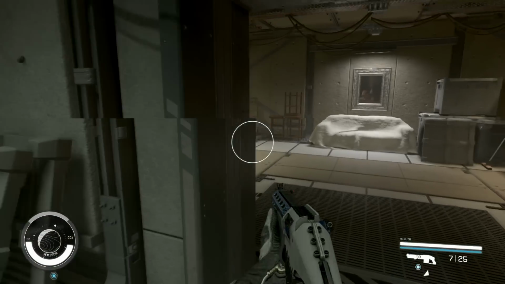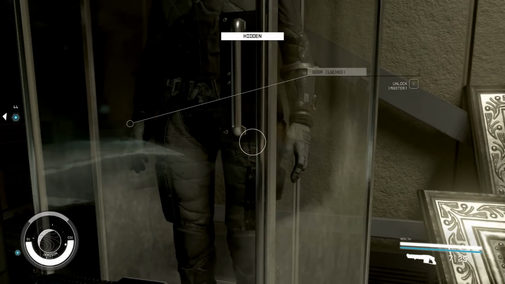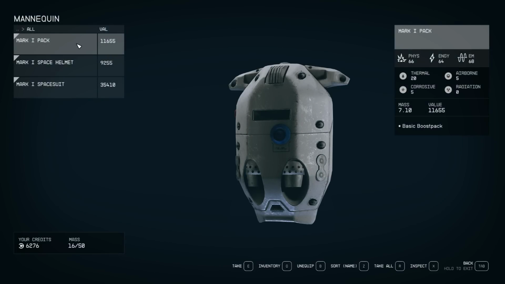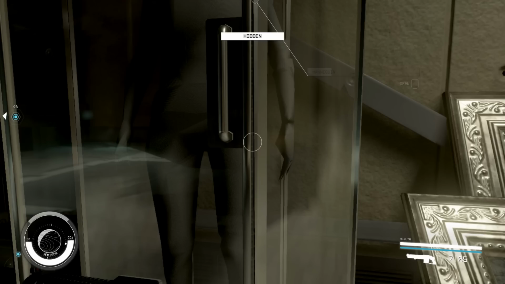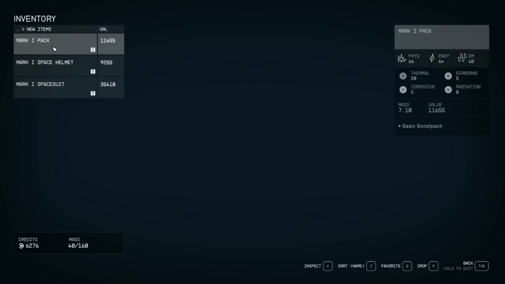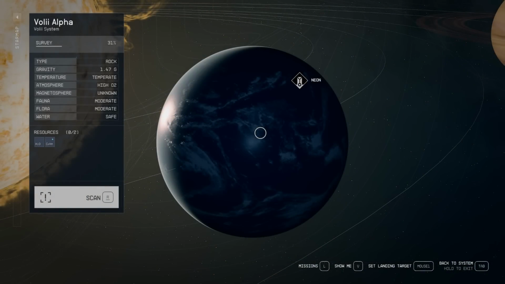You're going to see this case right here. Everybody knows about this glitch, so all you need to do is just look right in between the crack and you should be able to then look inside the mannequin. And you're going to be able to pick up all the clothing, and it's pretty easy. If you're wondering, is this possible with all mannequin cases? It definitely is.